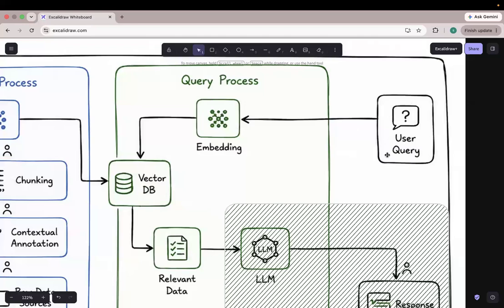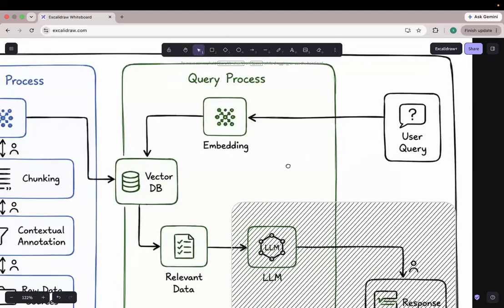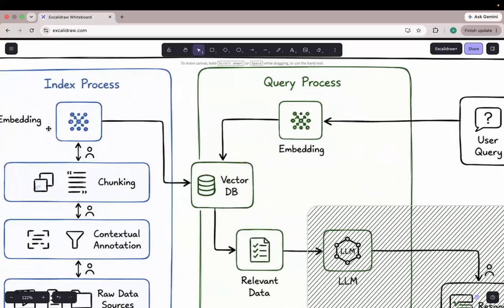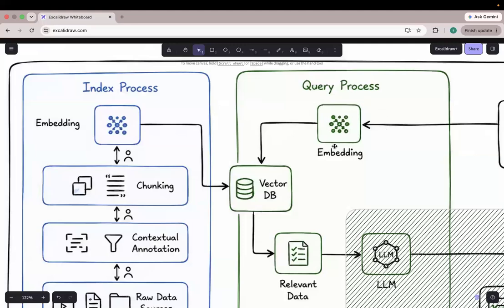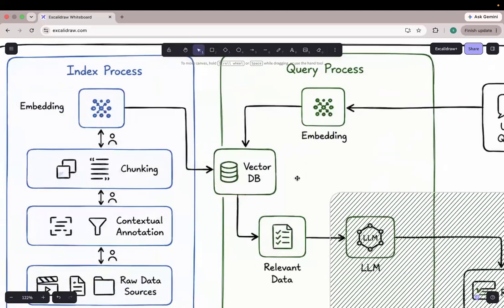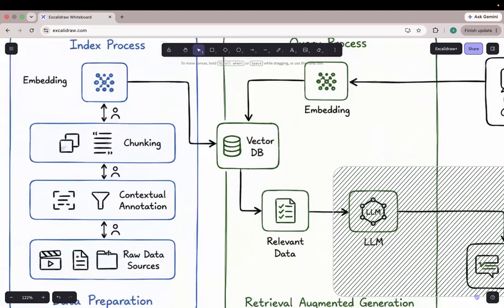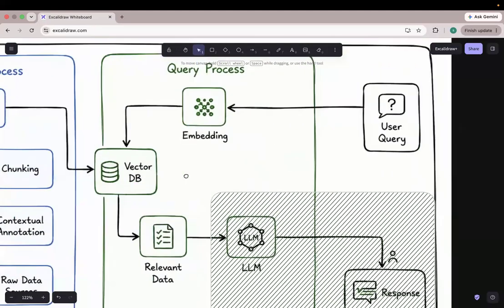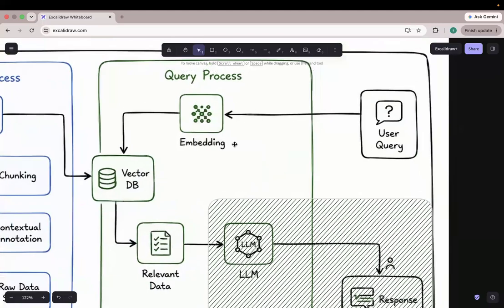So we have a user query. If I want to ask something about my leave policy to my RAG application or assistant, I'll be using this. Remember this: we had to use the same embedding model in both steps, in the indexing process as well as in the query process. Once I built my vector database, my indexing process is done. I have my knowledge base, filtered it, chunked it, converted it into vectors, and stored it in my vector database. So now let's come to the query process.